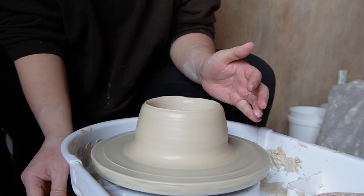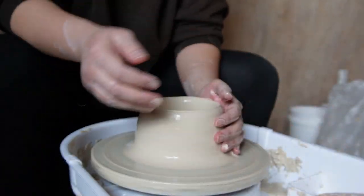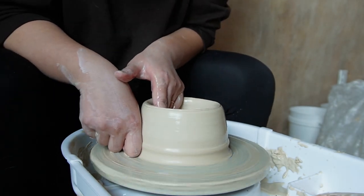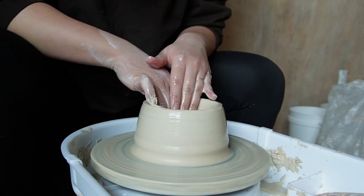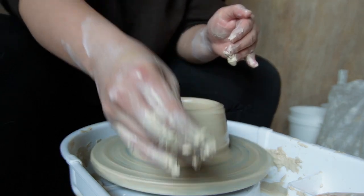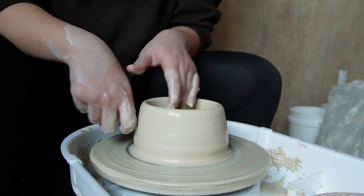So I brought you in closer so you can see a little bit better how this thing works. Like I said, I'm an amateur, so I really don't know what I'm doing — I know the basics, but I'm not fantastic or anything like that. Okay, so I'm going to start pulling. This is a typical speed I would say. I'm just going to fix the inside of my pot here. I have quite a few air bubbles — more than I would like — but it's going to be fine for this purpose. Just make sure it's wet. Now we can pull — I'm going to pull inwards. I've been working on that.